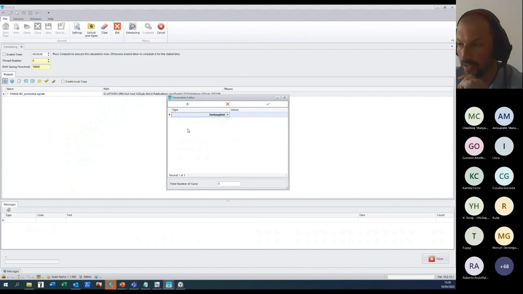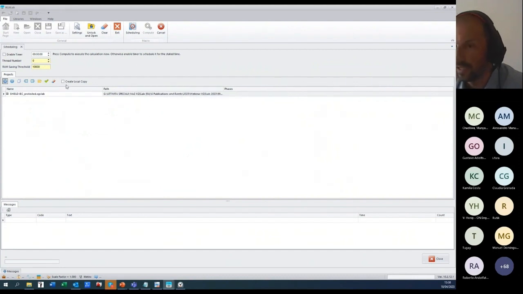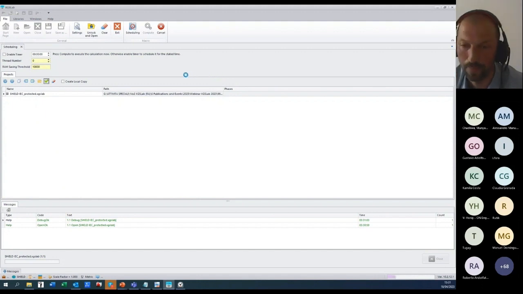So in case you want to test the same shield project for different striking distances, for example 10 or 20 meters, you can run the calculation the same. Let's see what is the time needed. If it is something reasonable, we can wait for it to the end.